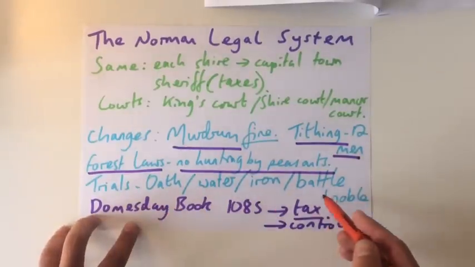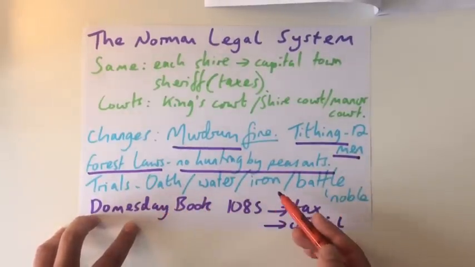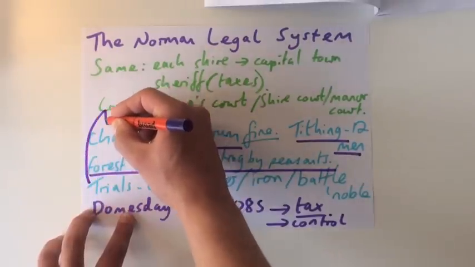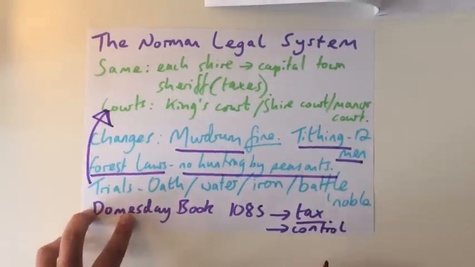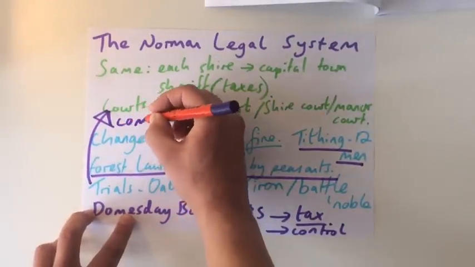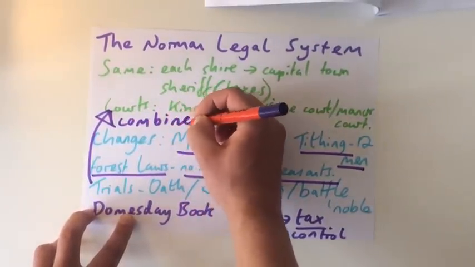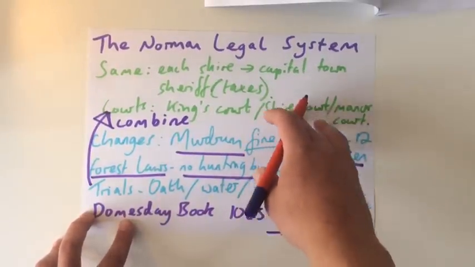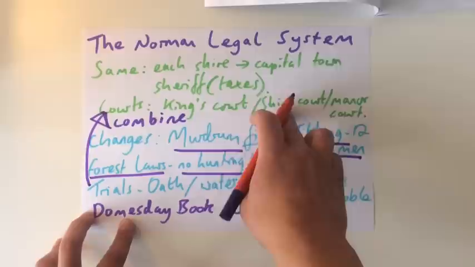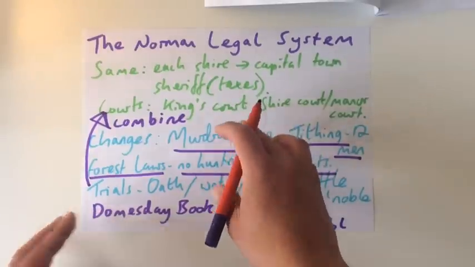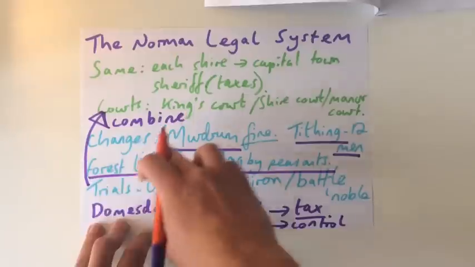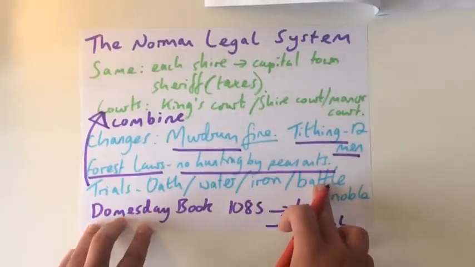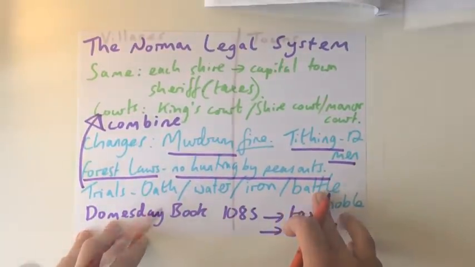And then these trials are really just a case of bringing in Norman traditions and combining them with the existing English court system. So you get this sort of strange hybrid system where the courts are quite modern, as we'd recognise a court today. People put evidence, but then when they need to actually establish who is guilty or innocent, the court can recommend a trial by water or iron or battle, which is very much not modern.